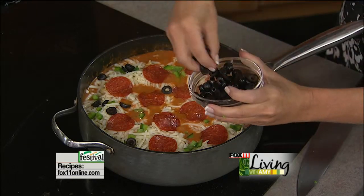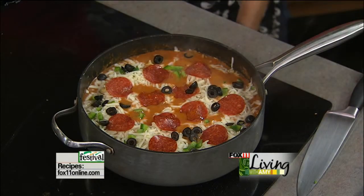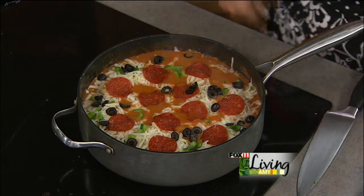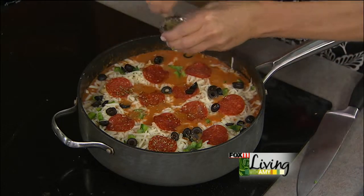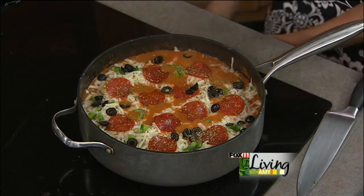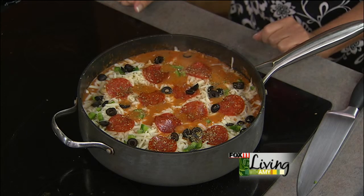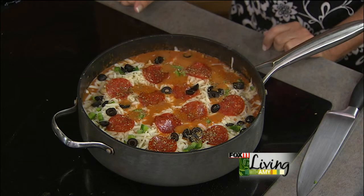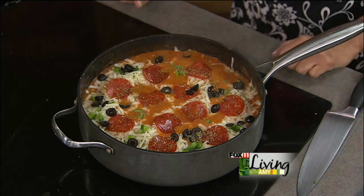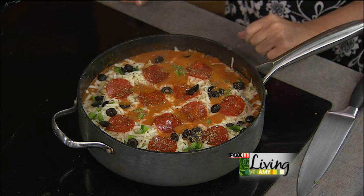So I'm doing some black olives - that's another thing I love on my pizza. You could throw mushrooms on here, whatever you like. Just cover it and that cheese will melt. Bring it to the table just like this. A little bit of oregano on top, like they do at the pizza parlor. Toss a salad together, throw some frozen garlic bread in the oven, and you suddenly look like a total rock star on one of those really busy back-to-school nights. Surprise them with my pizza skillet dinner - it's really delicious. Recipes are on the website. Coming up: peanut butter pancakes and a delicious easy plum crisp. Don't go anywhere, we'll be back.